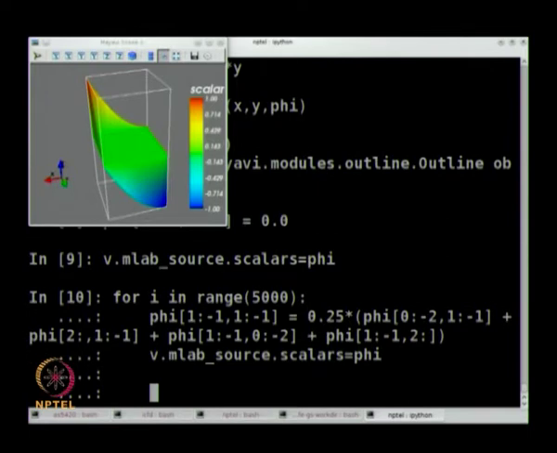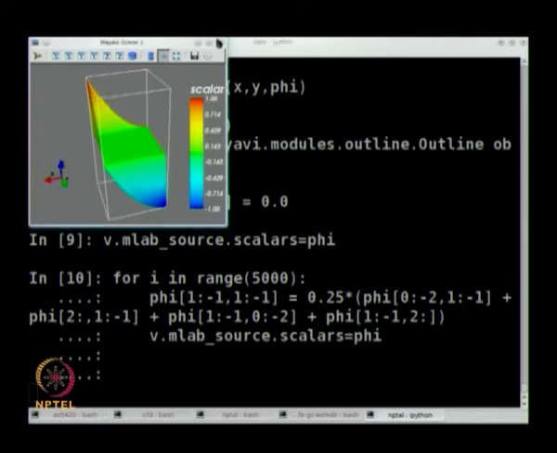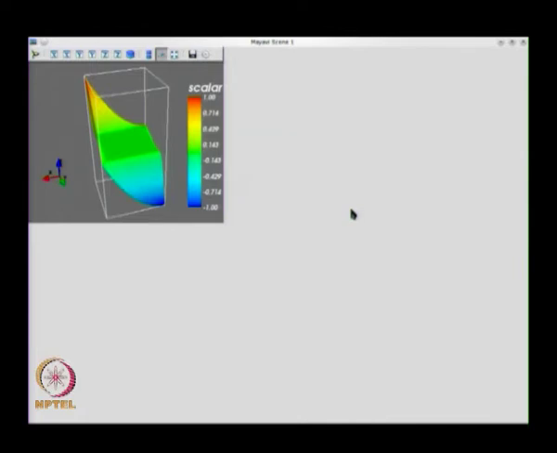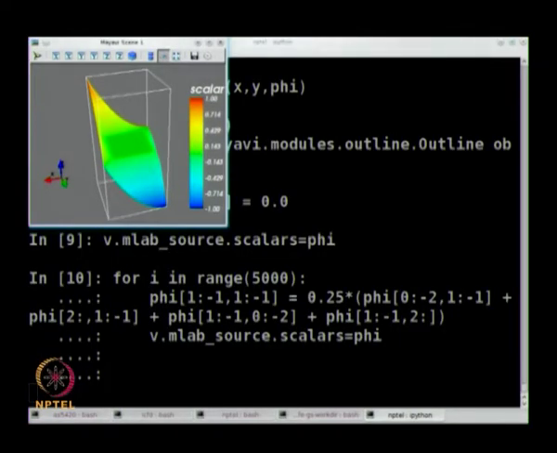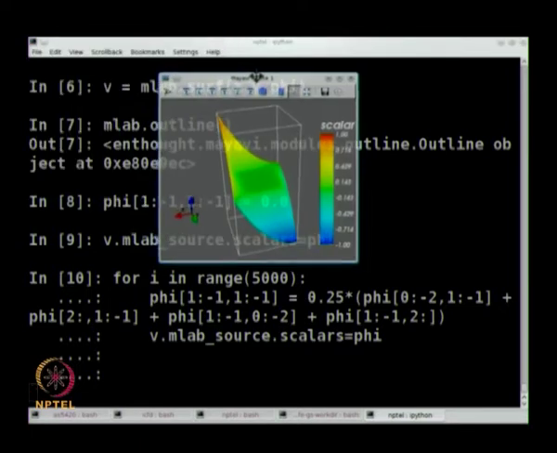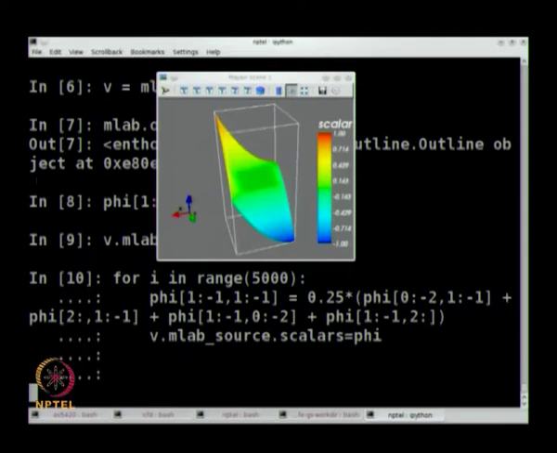Let us run it, and you can see the solution evolving, and my computer is having problems. It is not going to rescale till I get to the last version. Okay, that is fine. All you can make out, so this 5000 is quite a lot. All you can make out is that flat portion seems to be diminishing at a rather slow rate, and it is really going to take almost forever.